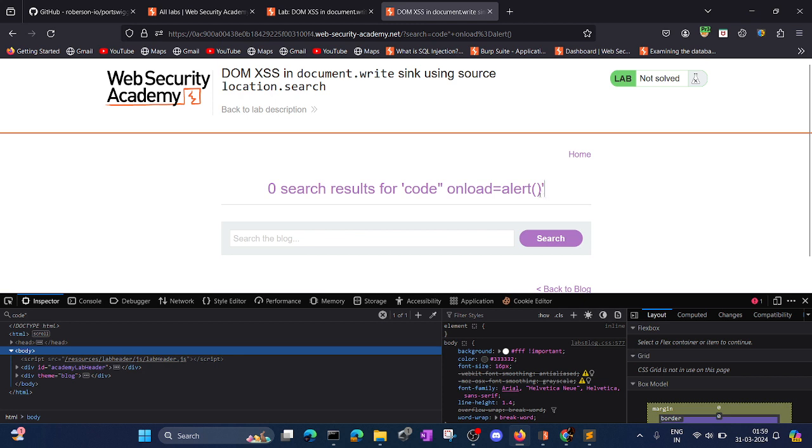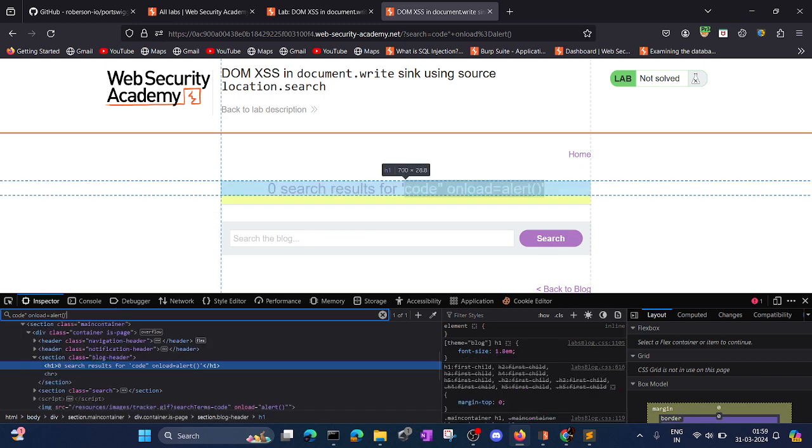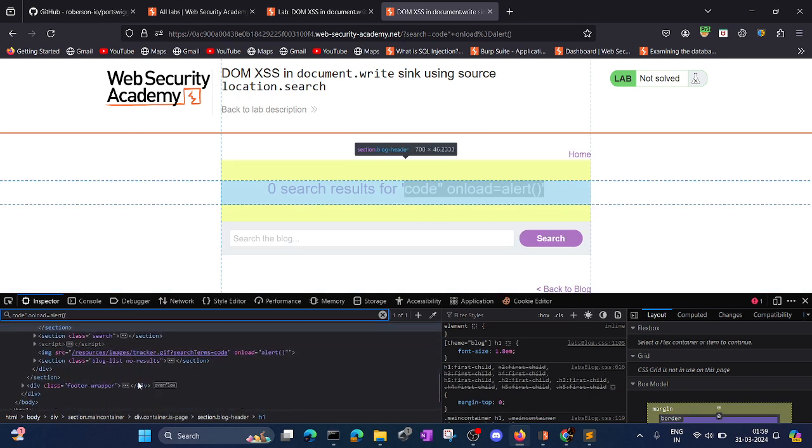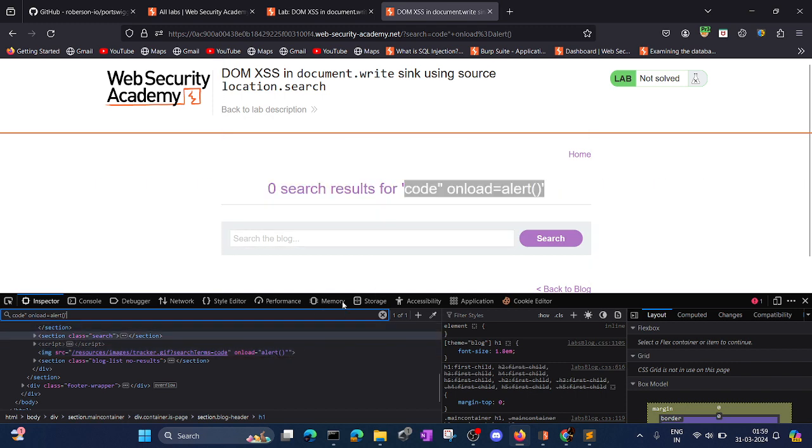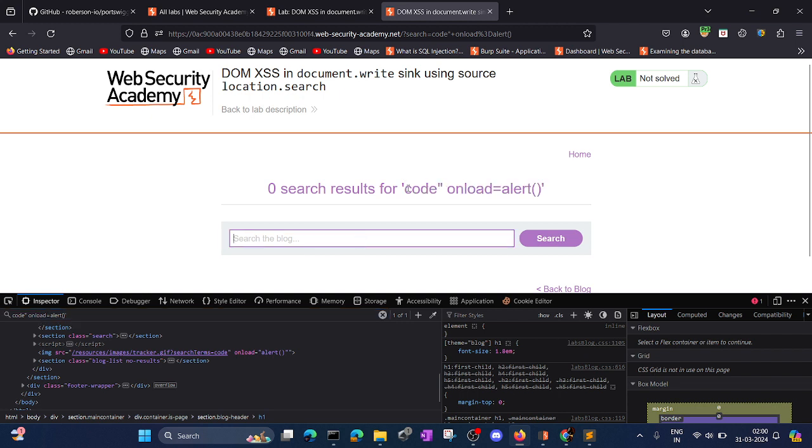Okay, that didn't work. Let's see what's wrong here. It's not showing up in the image tag, right? We of course have broken out from this quote, but there is still a problem. There's another pair of quotes available here. That's why we are not able to break this application. So we need to break free from this quote as well. How can we do that? Let's copy this and paste it here.